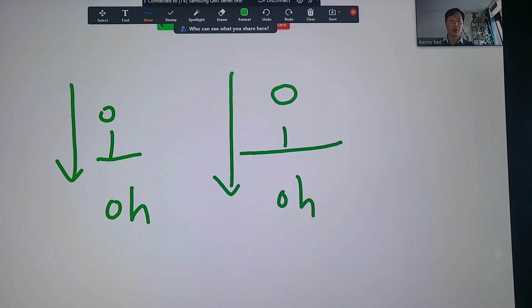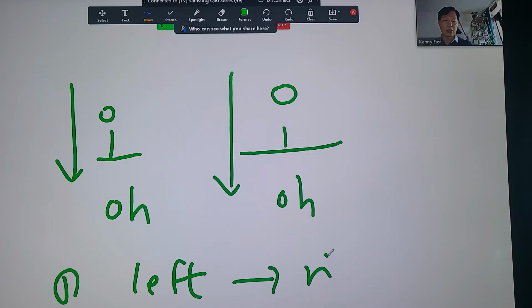So far we learned two different fundamental ways to write down Korean letters. Number one, all the time left to right direction. Number two, top to bottom direction. That depends on which vowel you're using. You decide whether you're going to write left to right or top to bottom direction.